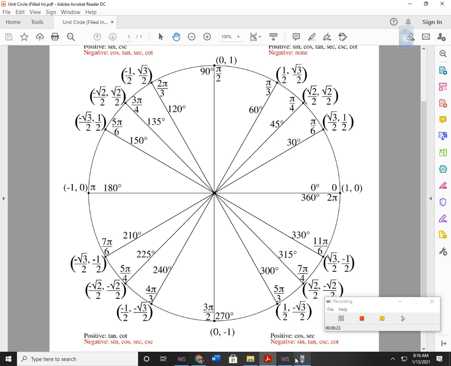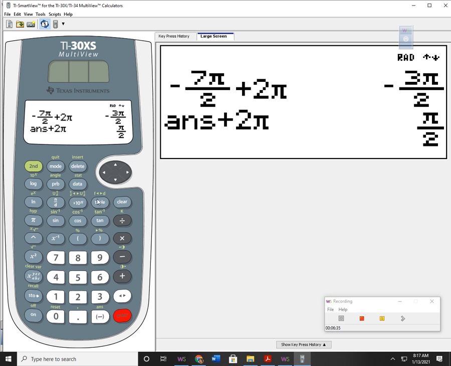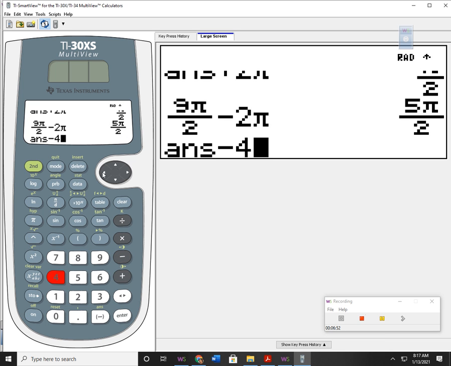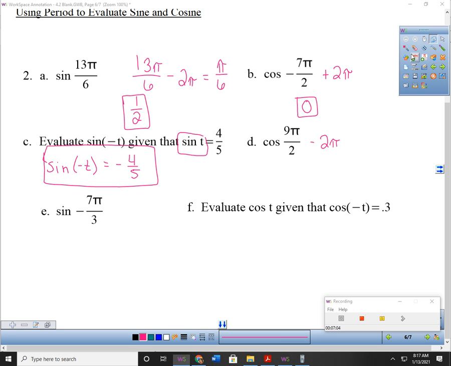So I'm probably going to have to subtract more than just 2 pi, correct? So I'm going to go ahead and take away 2 pi, and we're going to see that that's not enough, okay? I want to get to an angle that is on my unit circle. So I've got 9 pi over 2 minus 2 pi. But 5 pi over 2, still not on my circle, correct? So I didn't need to take away just 2 pi. All right, so I'm going to take away another 2 pi. And now I'm back to something on my circle. So instead of taking away 2 pi, I actually had to take away 4 pi.